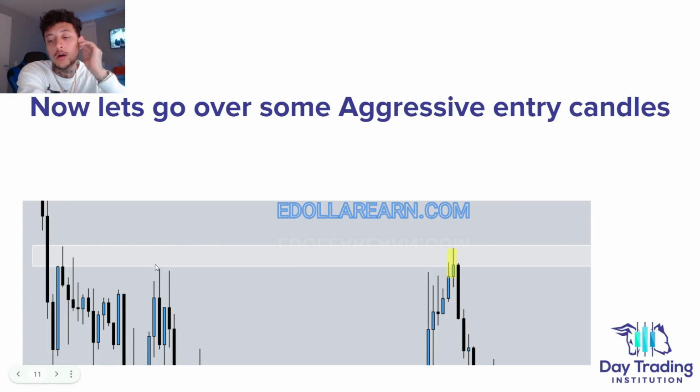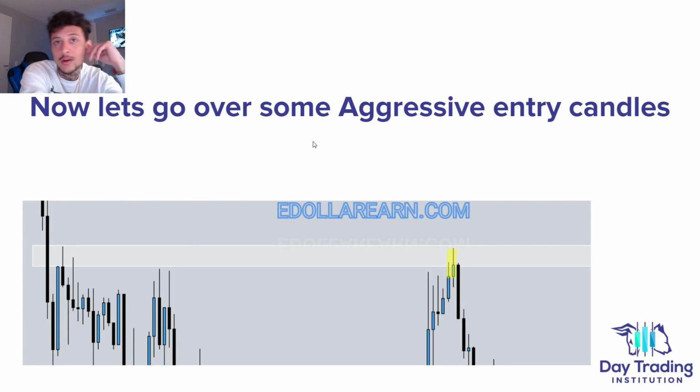Again, we'll go over more of these entry candlesticks in detail in the next video, but here we have a level of resistance, as you guys could clearly see, right? Level of supply and demand, right? An aggressive entry would be pretty much taking a trade based off the first rejection of this area. So you would typically enter right off of this initial candlestick closure, because notice how it failed to close above resistance. Once it closed back under and it closed with low momentum, it's going to be an entry candlestick.